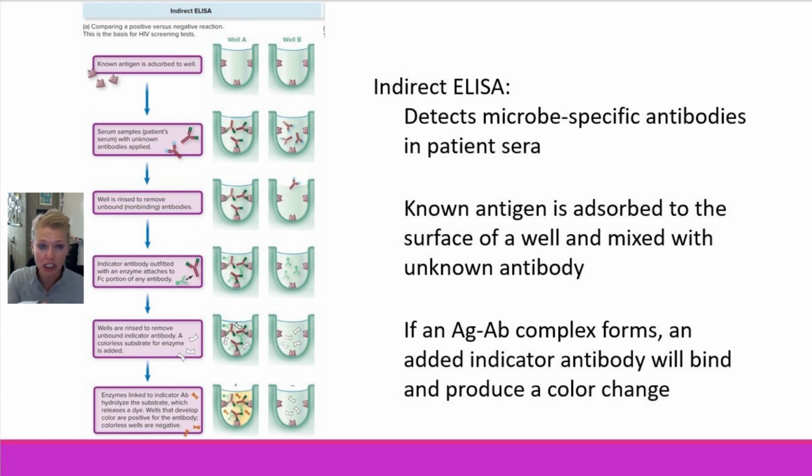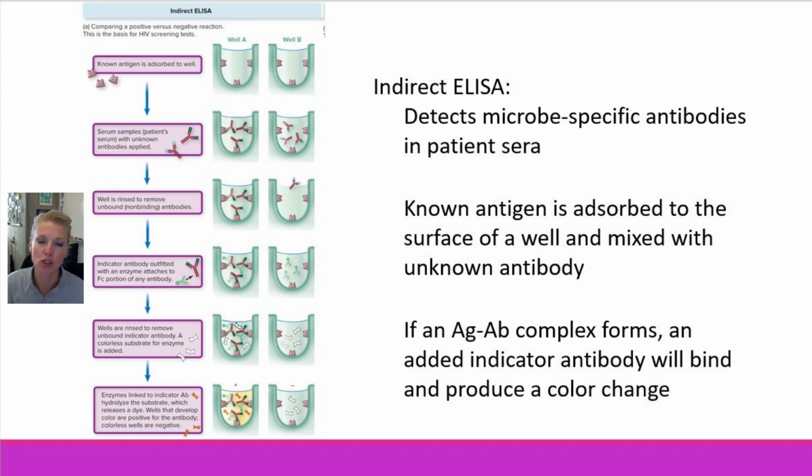And then there's several washes where a buffer is added and then rinsed out to remove any antibody that isn't bound. Then an antibody that has an enzyme attached to it is added that will recognize any bound antibody and make an antibody sandwich, really. So you have antigen, antibody, and then antibody that recognizes antibody. If the antibody isn't there, then none of that enzyme-linked antibody is going to stick, and then you wash it.